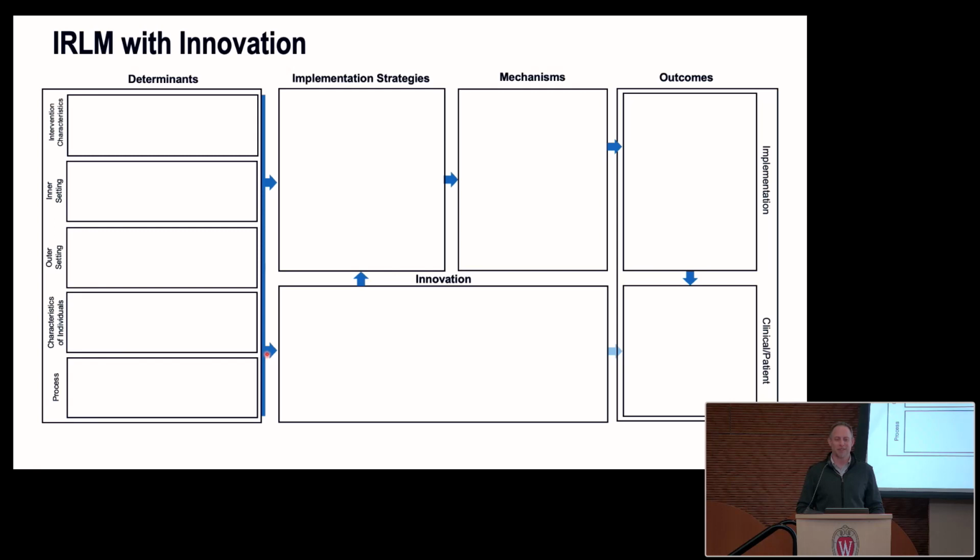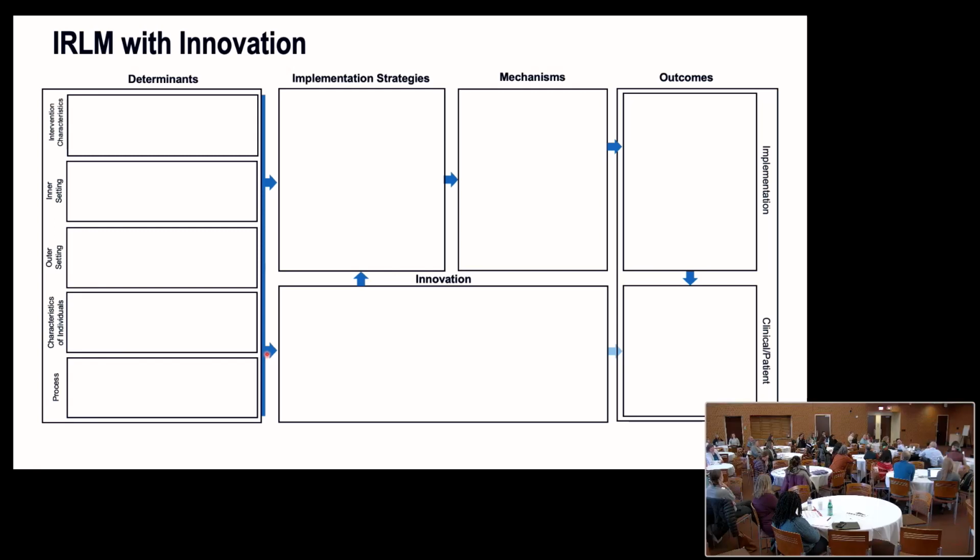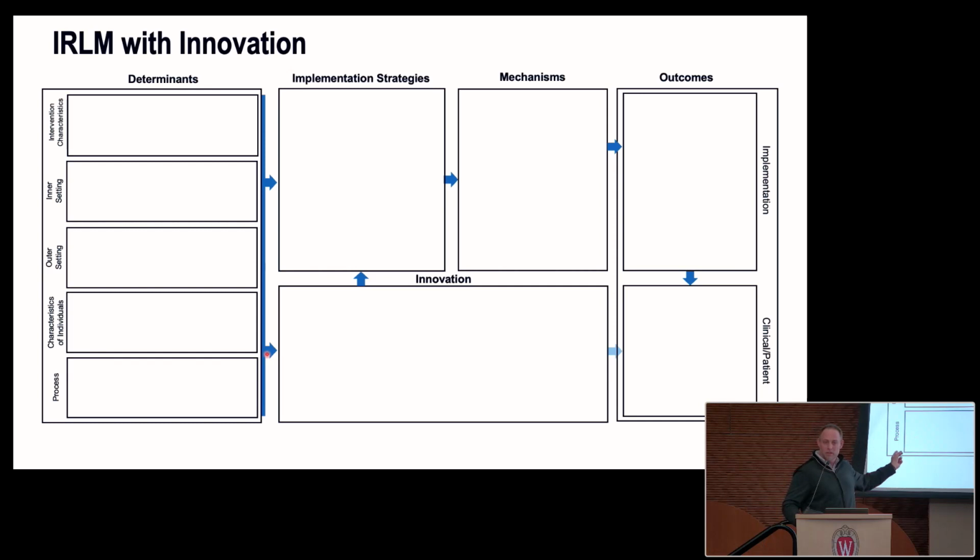Thanks, JD. This is actually really simple. The arrow pointing from the innovation to the strategies. Why isn't it the other way around? So I think I've had people ask a similar question. You could probably do bidirectional arrows on the majority of these, especially the determinant to strategy and strategy to innovation.